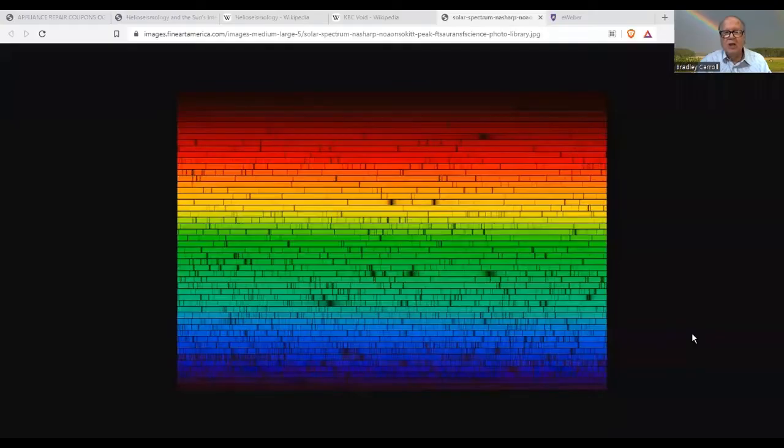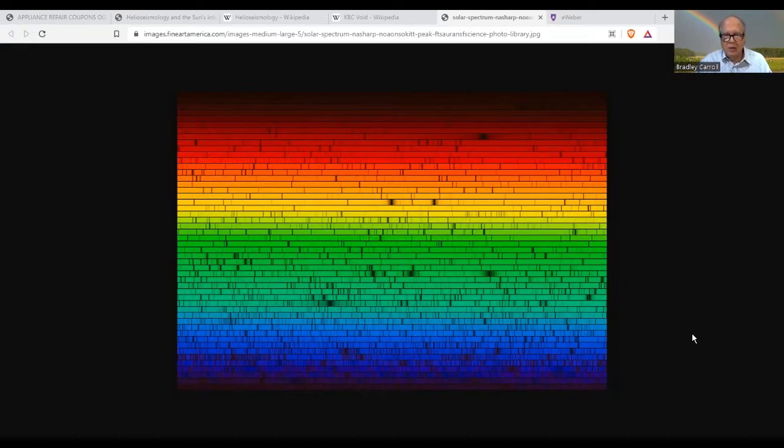So this is blackbody radiation. What you see in this rainbow that's right here behind me is the spectrum of blackbody radiation for the sun's light. The sun's giving off continuous blackbody radiation. That's what sunlight is. But again, going back to this close-up of the sun spectrum, let's take a look. Here it is. You see all these dark lines. And this is one of the greatest tools astronomers have to study stars and to study the universe.